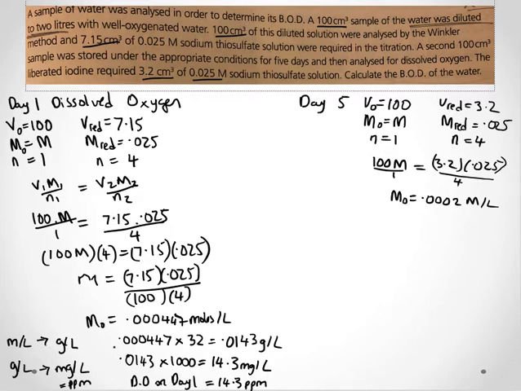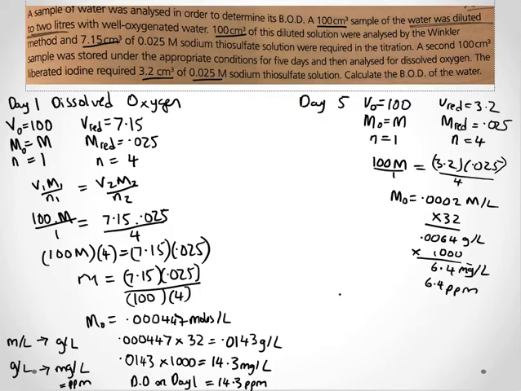Now we'll follow exactly the same procedure that we had over here. So moles per litre to grams per litre, we'll multiply this by 32 to get it to grams per litre. And when we multiply that by 32, we're going to get 0.0064 grams per litre. And of course we don't want it in grams per litre, we want it in milligrams per litre. So just like down here, we'll multiply that by 1,000. And when we multiply that by 1,000, we'll get 6.4 milligrams per litre, or 6.4 parts per million.